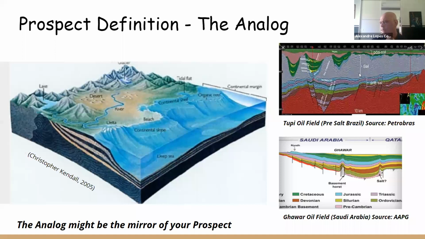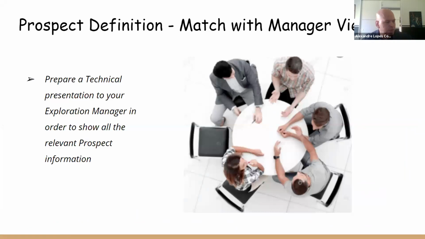If you're defining pre-salt plays, okay, 2P could be a good analog. For example, if you're working with carbonates or with a tertiary or four-way closure, something similar to the depositional system of Goa, you can use Goa, for example. And then you have to match your view with your exploration manager. Show your technical presentation in order to be approved by a board of directors.